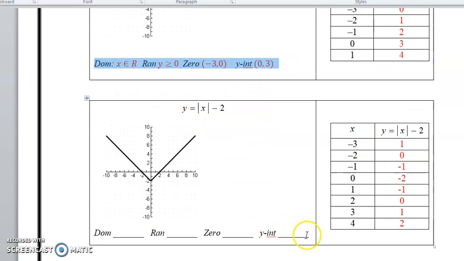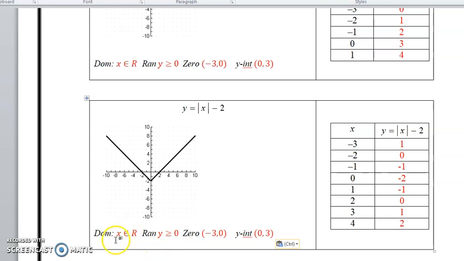So let's answer the domain and range of all these questions. So the domain is still going to be x as an element of the reals. The range, this time, it can't go under negative 2. Some people think of it as a vertex. It's not, but you can think of it like that, I guess. The 0 is at 2 and 0. And the y-intercept is the range value there, 0 and negative 2. Okay? There's your y-intercept. And then your zeros, we have 2 of them as well. It could be the positive 2 and also it could be the negative 2 and 0, because it's on both sides this time. Okay? So just be careful there.